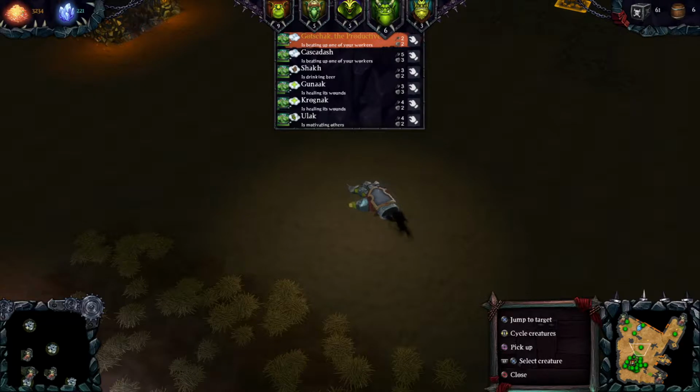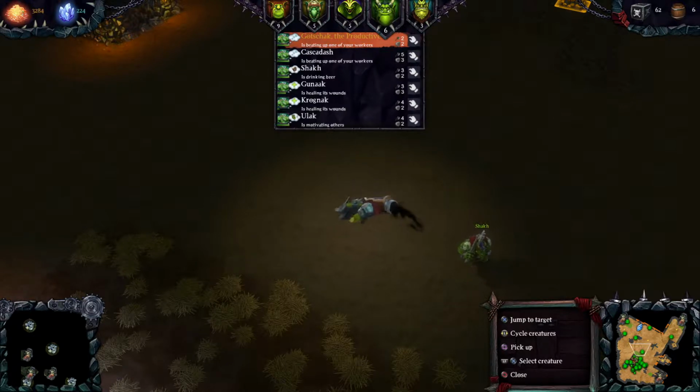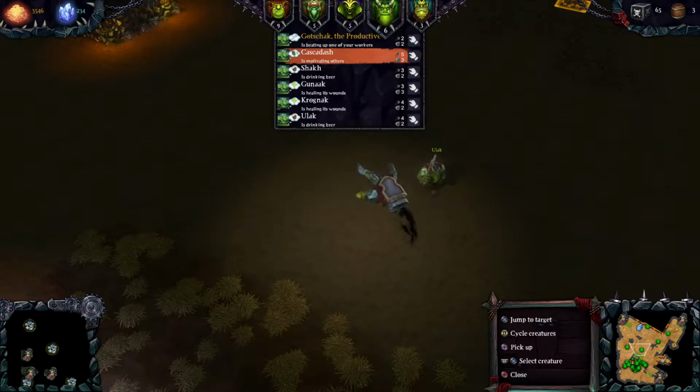We'd like to look at our orcs. There's also the trolls as well, but we're focused on orcs because that's what we have here. So we have 1, 2, 3, 4, 5, 6 orcs, and they all have different levels. This guy right here, Kashkadash, I'm probably pronouncing it wrong, is a level 5 for fighting, so he's our most powerful one.